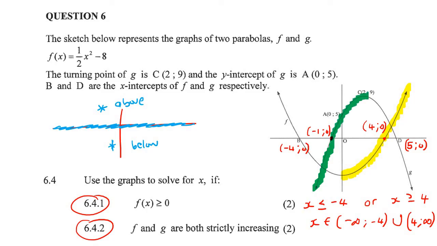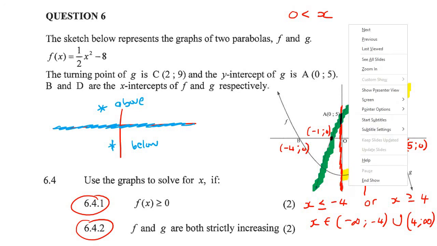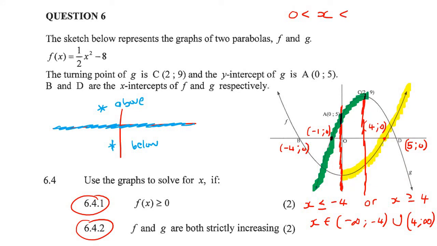Okay, so where is the overlap? The overlap is going to be from this y-axis up to this turning point. Can you see? At the turning point there, sorry. So in that region there, both graphs are increasing. I'll show you the different methods, but you could say when x is bigger than 0, because that's the y-axis. We're not going to include the y-axis, because at that point, the graph of f is not increasing. It's probably flat over there. And then we could say smaller than the x value over here, which is 2. If you prefer to use the bracket method, you could say x is an element going from 0 up to 2.